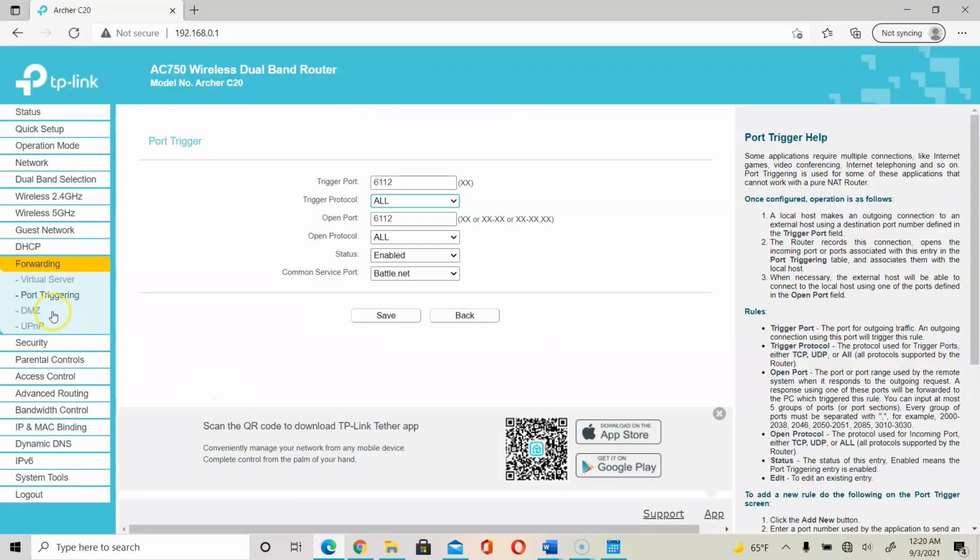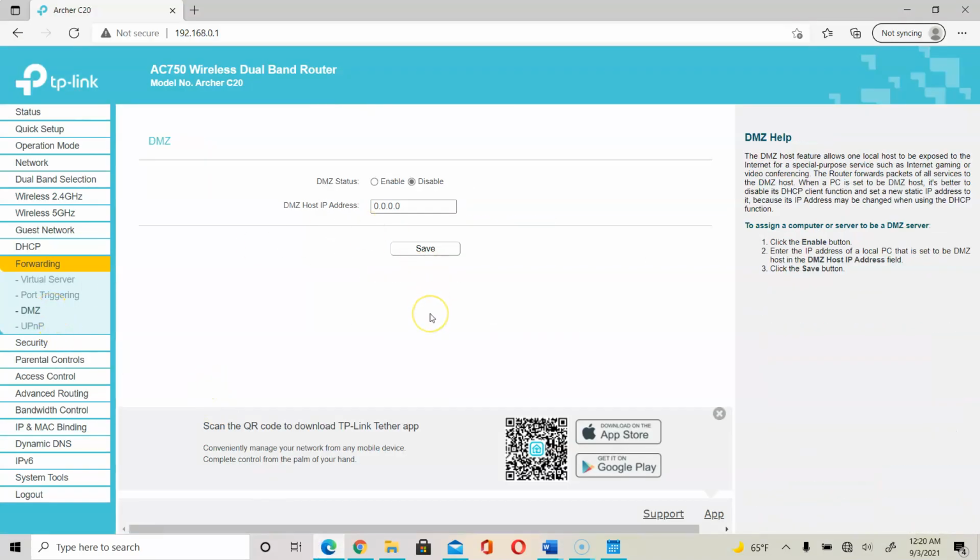Now DMZ is commonly found in enterprise networks, where we would use one system or one IP address as public, and that's going to be the public front for us, where we can use it for things like internet gaming, video conferencing for home use, etc. The router is going to forward the packets that use that service to that particular IP address.